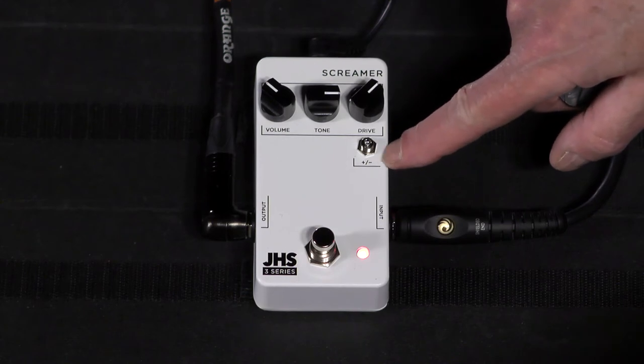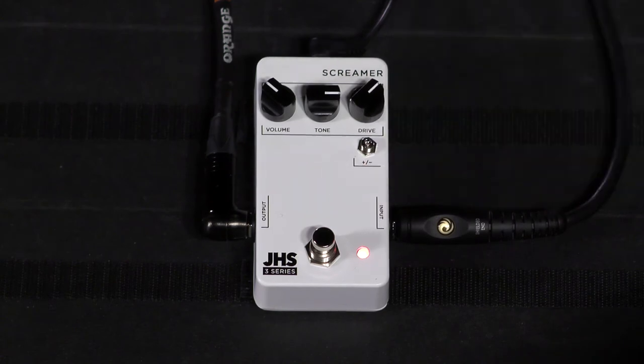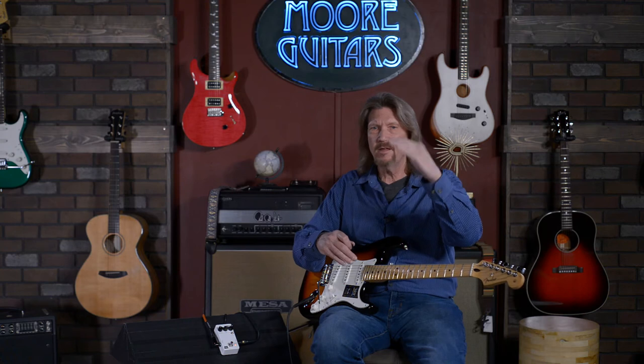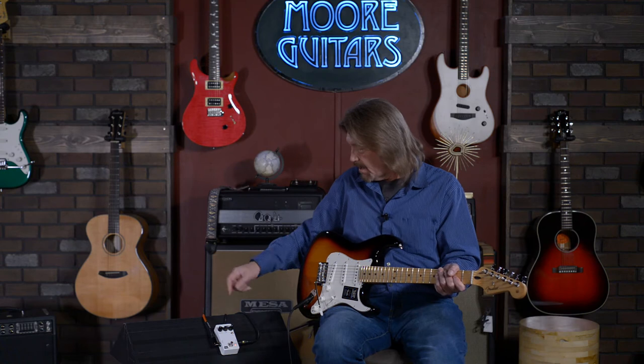If you haven't noticed yet, this little switch here, plus and minus on here, this is something to pay attention to. In the down position, it uses what is called symmetrical clipping, where the two diodes on here are of equal value, so the top of your waveform, the bottom of your waveform, are being clipped in exactly the same manner. It's a way to give a smoother type of distortion, which in general is really nice with Stratocasters. I think that's why it became so associated with that heavy blues Strat sound.